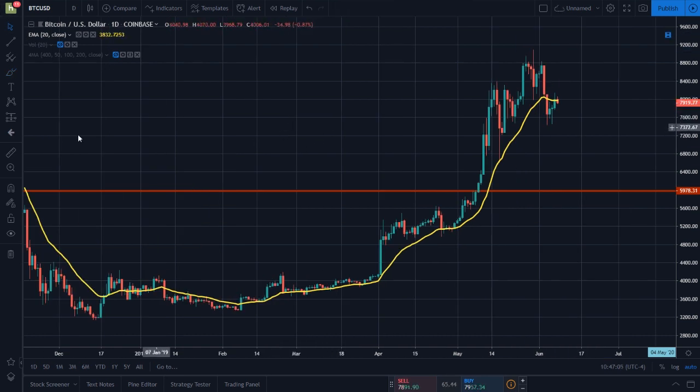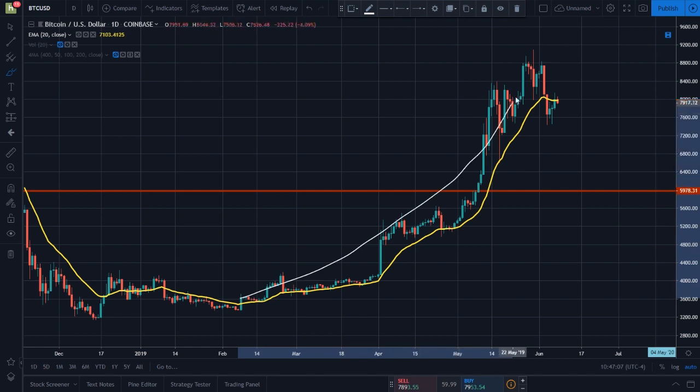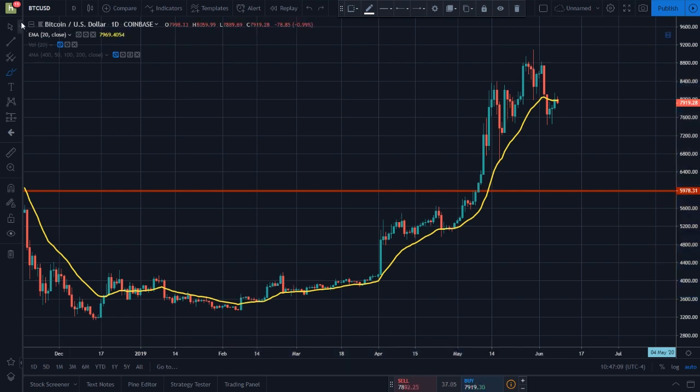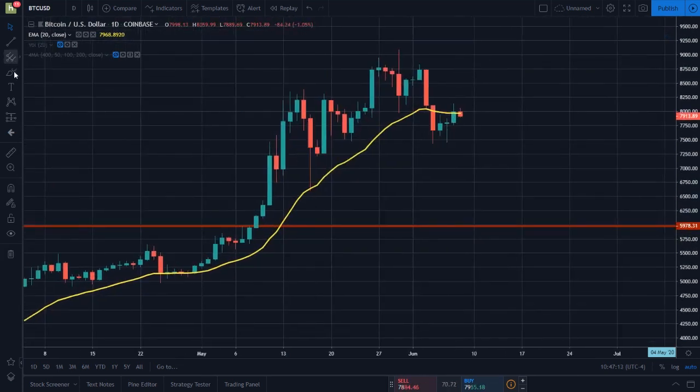So guys, the first thing that we need to point out is that yes, Bitcoin has been rallying for a very long time. That does mean that we would expect some kind of downtrend. That all being said, something interesting has happened over the last couple of days. When Bitcoin fell below this 20 EMA, it didn't stay down here for long. We saw one red candlestick close down here, and then we've seen nothing but green candlesticks come up here.